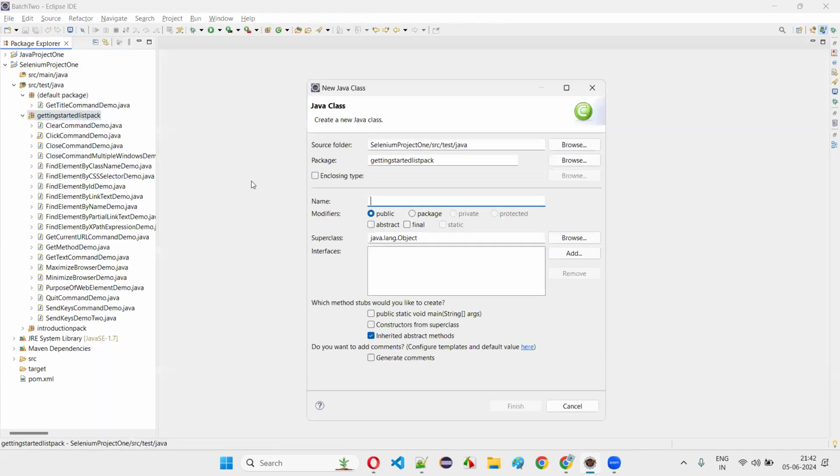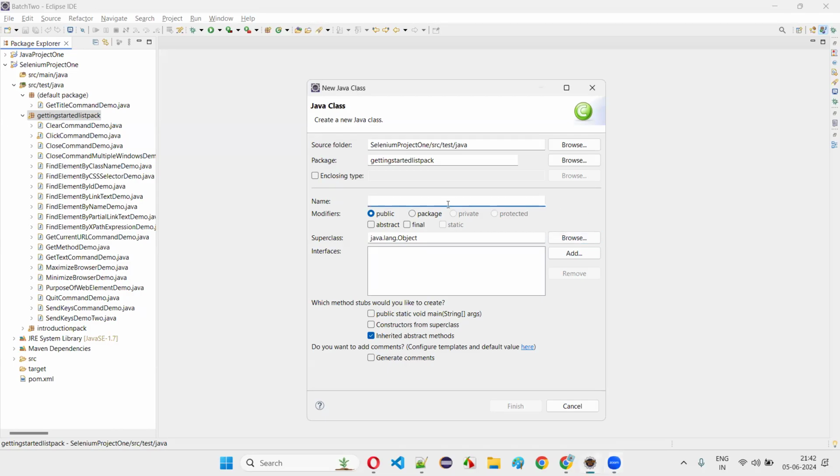What if your requirement is to close all the windows? No matter what windows come, if you want to close all the windows, can I use the close command or the quit command? Which command do I have to use, guys? If I want to close all the windows, irrespective of whether it is the currently focused window of Selenium WebDriver, a child window or a parent window, without any differentiation, which command do I have to use? I have to use the quit command, guys.